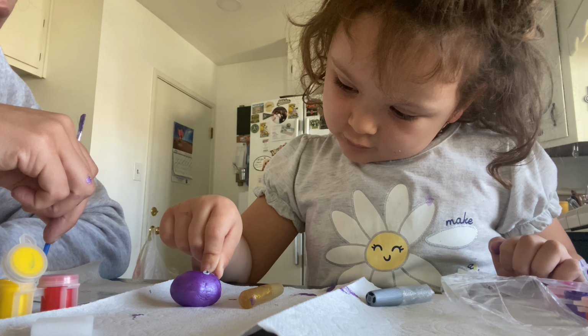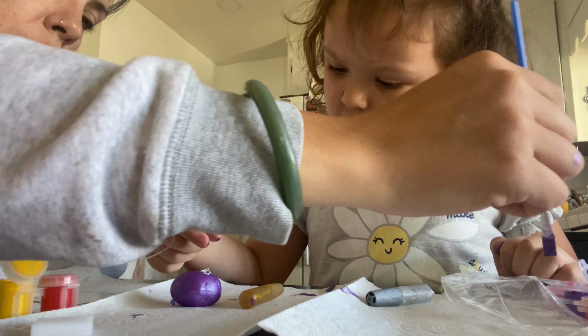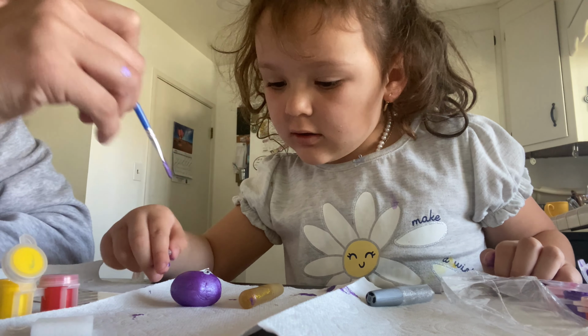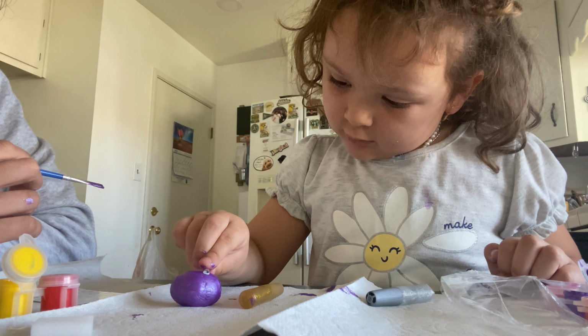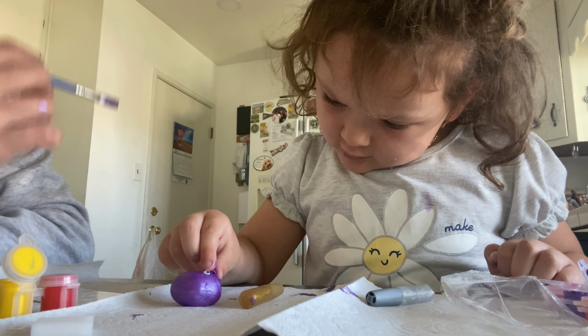This is your piggy. I think we need to put a little bit more paint. Here, put a little bit more. Where is the eyeball? Right there. Where do you want me to put the peanut? Right there. Okay, go. Put it right there. Good job. I'm gonna hold it. Mm-hmm. It's not sticky? No.